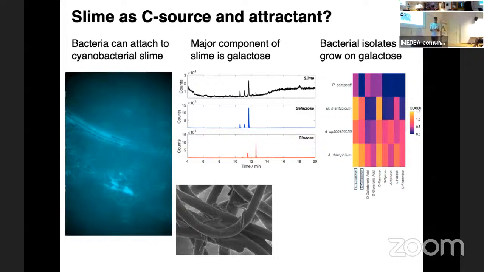And we were also seeing some evidence that some of the bacteria can, actually this movie is playing on its own. So you can see the filament here, and then all of these guys around it are bacteria attached to that slime. And we can also see some of that in EM images. So there could be some attachment on the slime by the bacteria, and we think there could be some degradation of it as well. So we were able to isolate some of the bacteria and grow them on galactose, which also aligns. But these are not 100% proof that this degradation is happening, but a likely source of carbon is this slime.